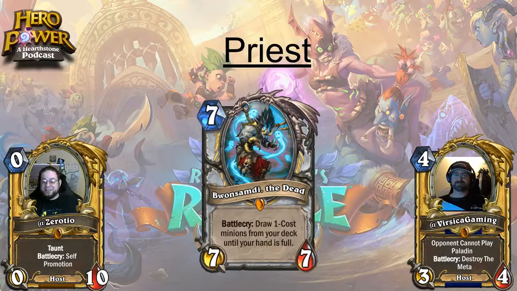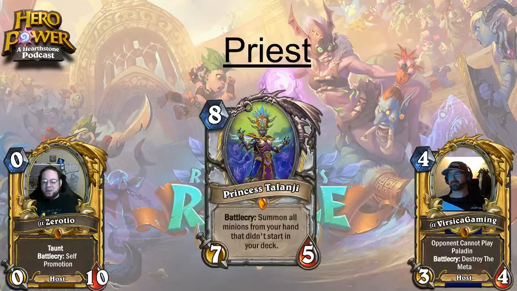Well, let's continue on with the Priest cards, because we'll be talking about Bwansamdi quite a bit as we move on. The next one is the Priest Champion. Now, each class has a Loa and a Champion, and a lot of the classes don't synergize. It's like 2 different game plans you can choose.